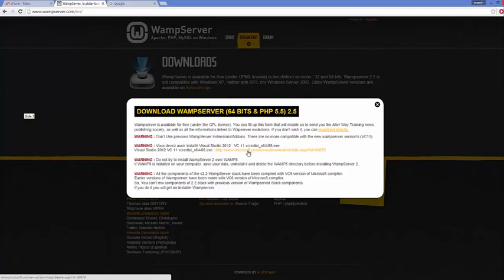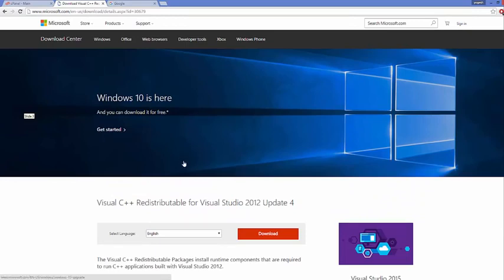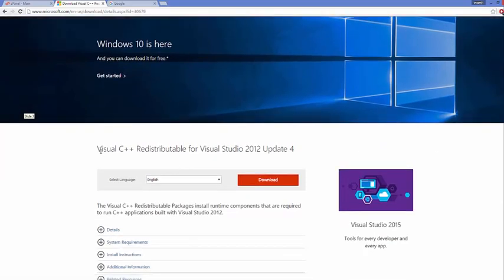First of all, I'm going to click this link to install this executable, and then we are going to install the web server. Just click this Microsoft website link, and in here you can see we are going to install Visual C++ redistributable for Visual Studio 2012 Update 4.